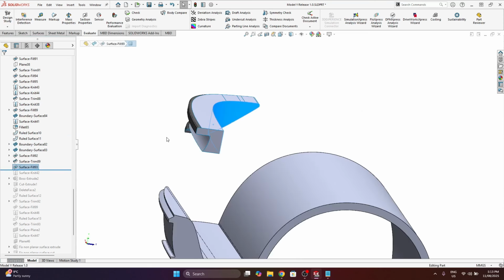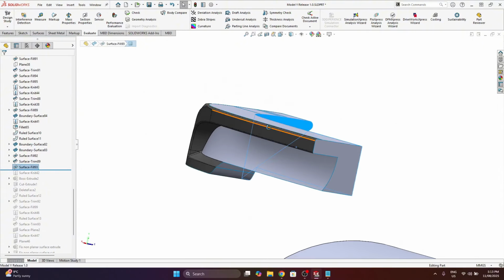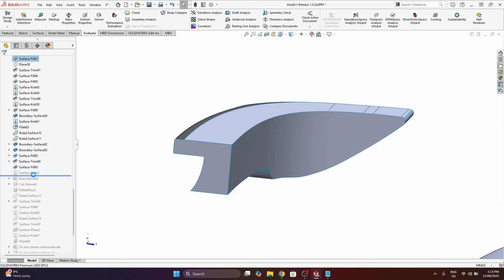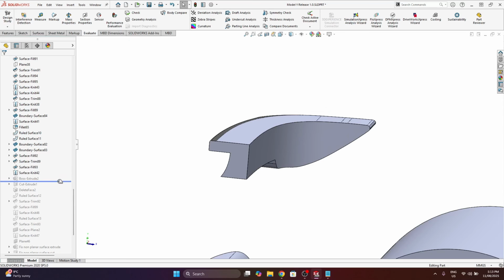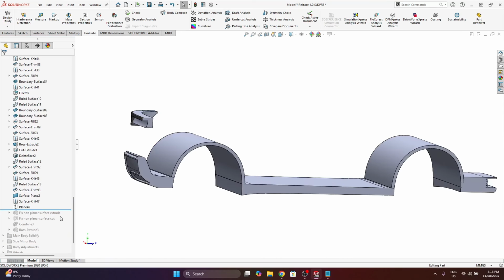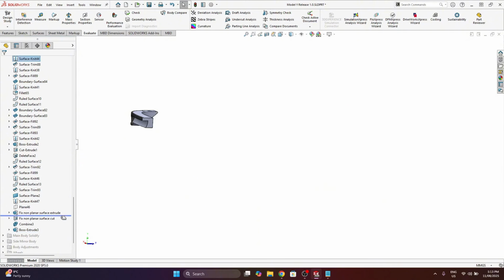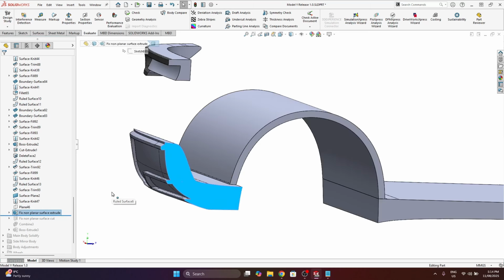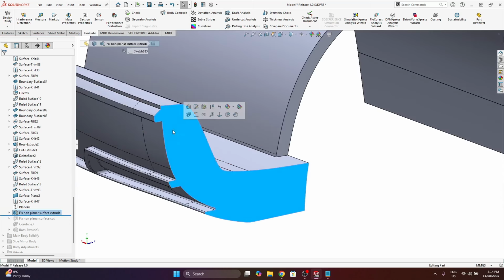Surface fill. So this is an enclosed volume made from surfaces, and then I knit them together and create a solid. What I found here is that even though this surface should be a flat plane, it wasn't.